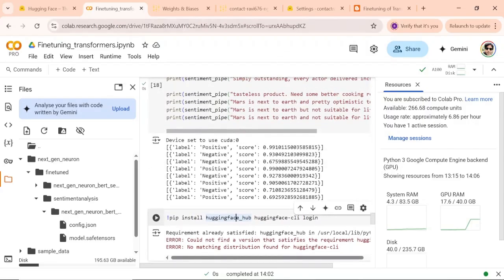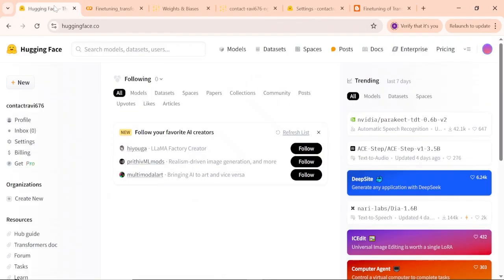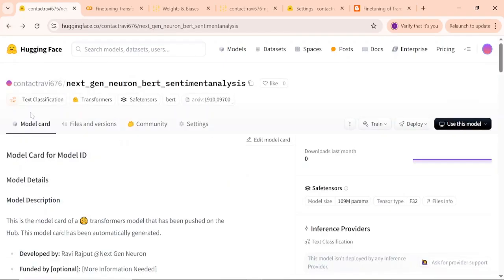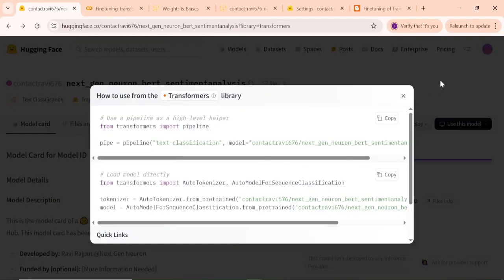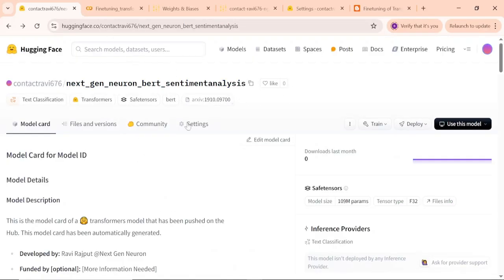I'm not sure if I had shown you before. Yeah, so this is the model, the same model for sentiment analysis which we had fine-tuned. I had uploaded it to Hugging Face, so it's ready for use. If you want to use it, you can download it from here using the code. They will provide you the code. Okay, this is the code. You can download it and do inference on it.